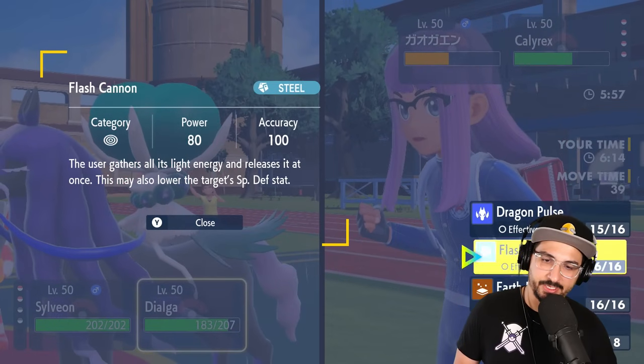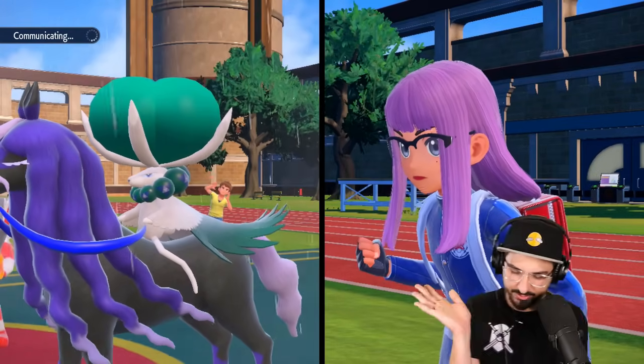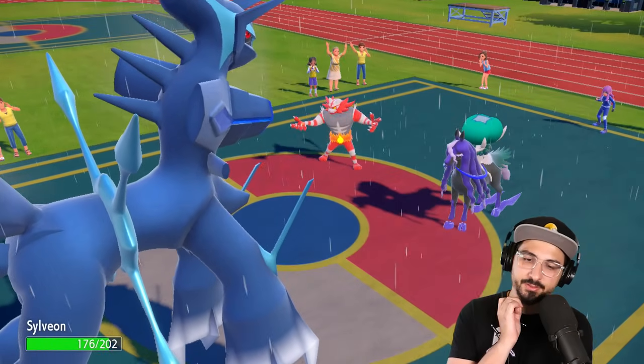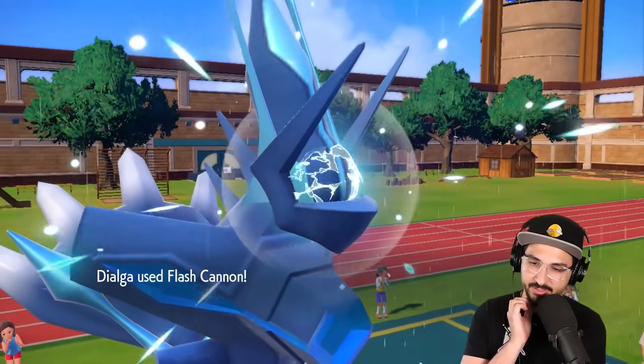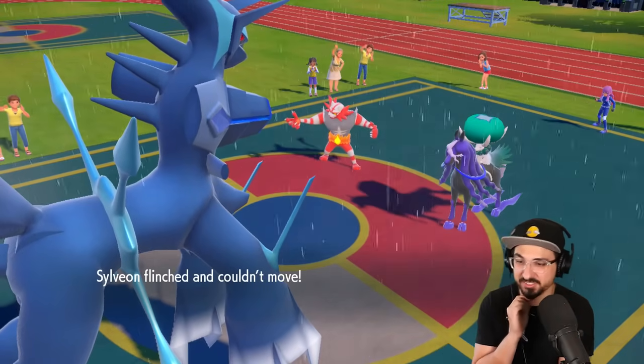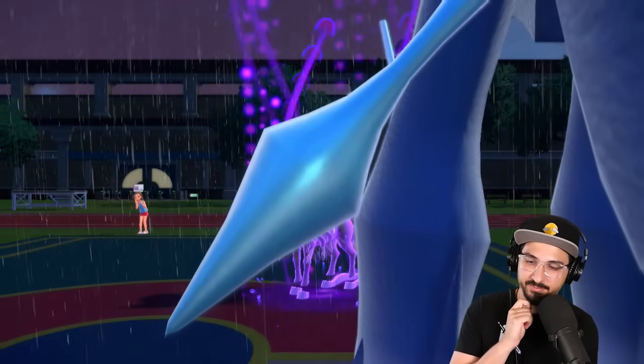I'm also going to go for Flash Cannon just in case they have Fairy Terra on Calyrex. Oh no, they use Terra already. Whatever. Flash Cannon's fine anyway. They fake out my Sylveon. Okay. That kind of sucks, not going to lie. I swear, if this lives at one, I should have Dragon Pulsed! Oh no! I could take an Astral though.